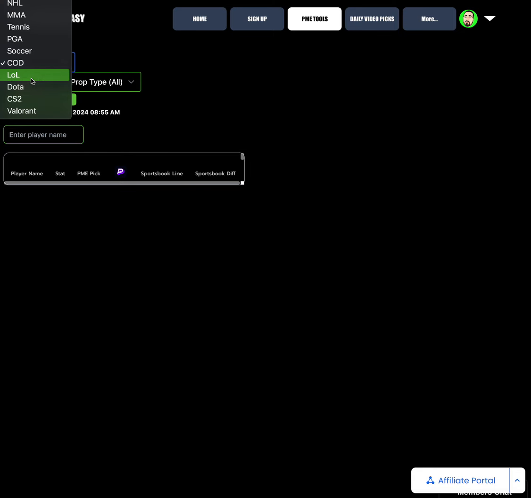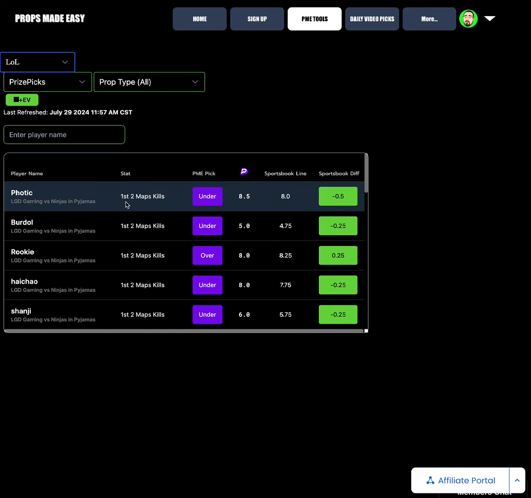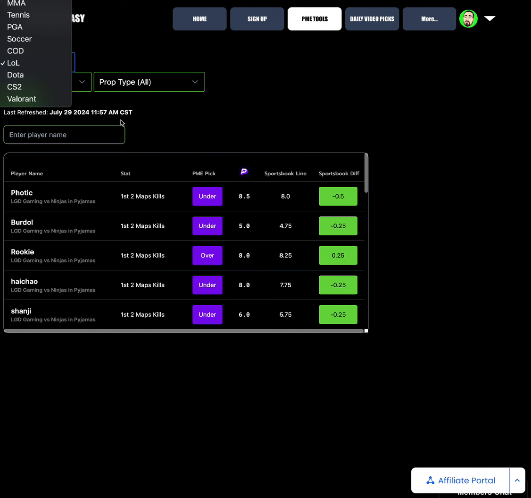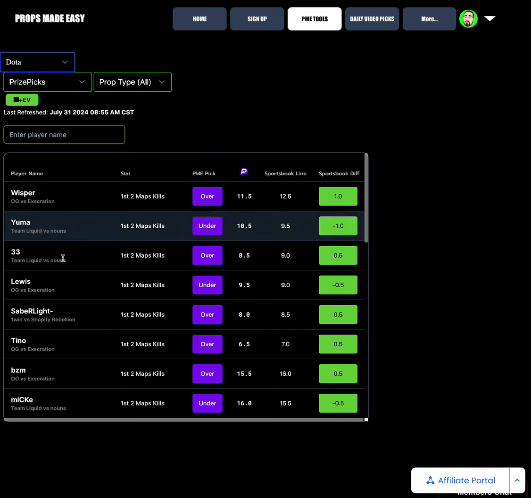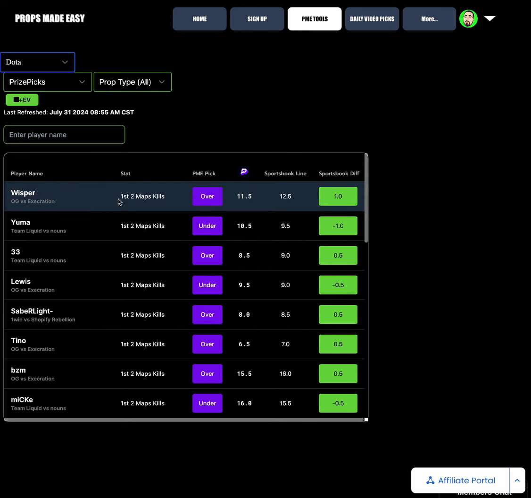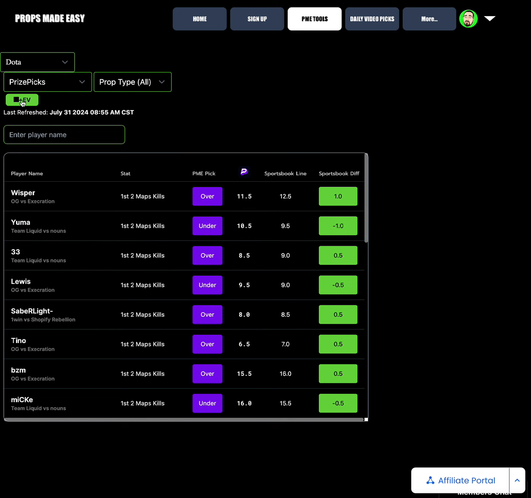Nothing on any of these. For League of Legends, I mean, the highest is a minus 0.5. There's nothing for League of Legends at the moment. It's not up. Last time they had lines was on the 29th for League of Legends. For Dota, you have Whisper, first 2 map kills, over 11.5 at a 1 sportsbook differential. And then Yuma, first 2 map kills, under 10.5 at a minus 1.